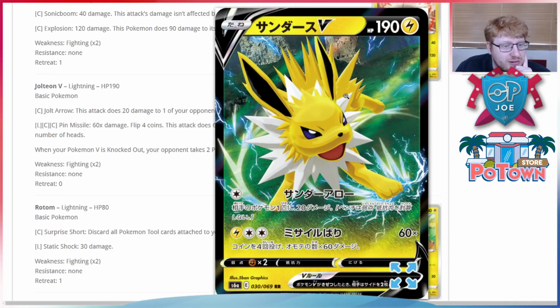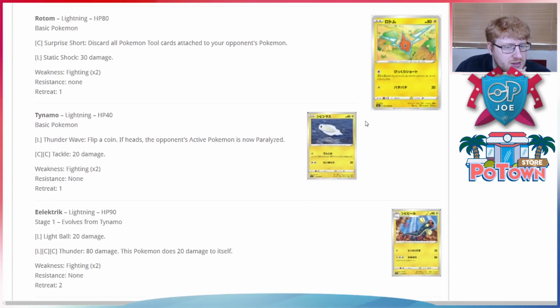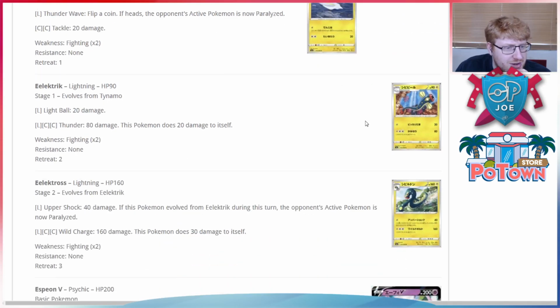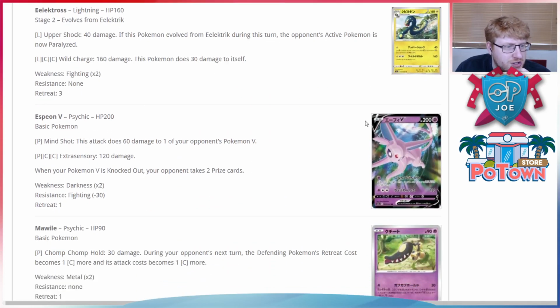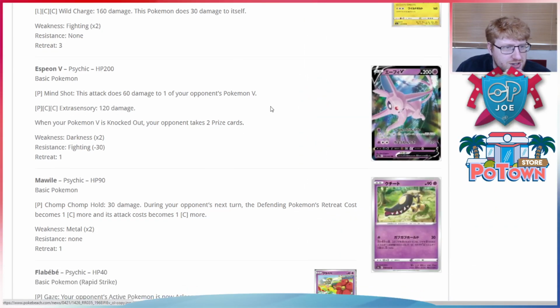Jolteon. Natural free retreat is nice. The hit points are really low, though. We have some eels going on. We have an Espeon. 60 for 1 is good pressure. Yeah, that's pretty reasonable pressure. It's only on Vs, but still. It's not bad.